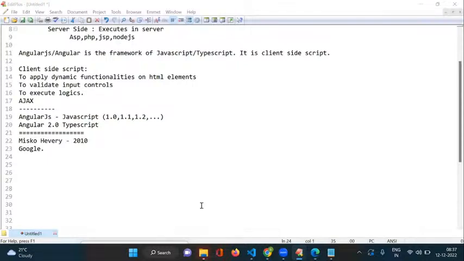The beginning version is 2.0. In this Angular, they use TypeScript. That's why we are taking the support of TypeScript here. From 2 till now, they use TypeScript only, and further versions are also following TypeScript. That is the announcement from Google Corporation. And we have many more advantages in TypeScript compared with JavaScript, like object-oriented programming support and data type support. Like that, we have different types of advantages. I will discuss those concepts later. So anyhow, this is the brief idea about AngularJS and Angular. Is it clear? It is completely client-side script.